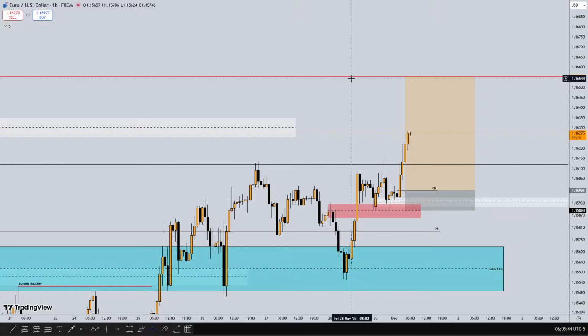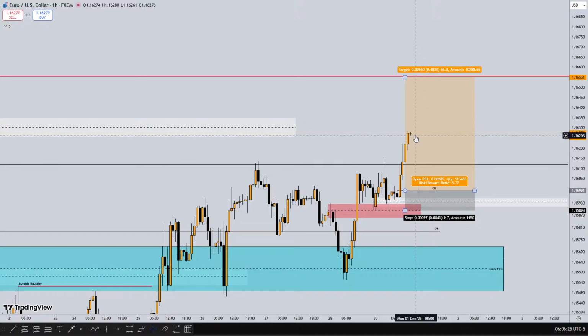So when you have a clear bias on where price is trading to, those points of interest that will help price deliver to that draw on liquidity are the points of interest you have to focus on, which in this example are the new week opening gap, the 1 hour order block, and the 1 hour fair value gap. If price were to do a retracement, those are the areas to be paying attention to for you to look for your lower time frame entry and anticipate higher prices for price to run the buy side liquidity going into this week.